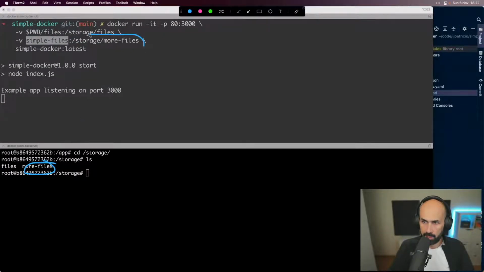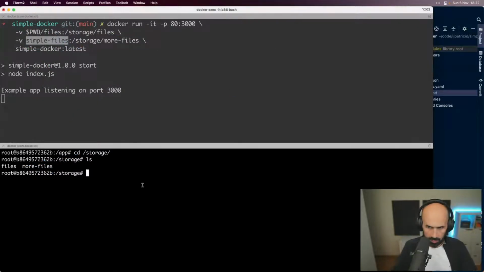Because we have done that here. And this is the native Docker volume, right? And this is inside the container. So let's go to more files. It's empty.